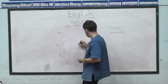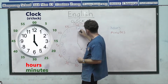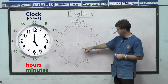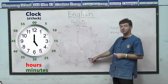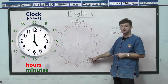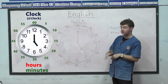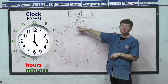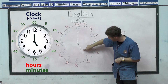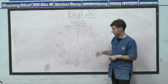But now we will see that the hour hand has also changed. What is the time now? 5 o'clock. You can see the hour hand has moved around. So how many hours? The hour hand has moved how many hours? 5. 5. And where is the minute hand? The minute hand is pointing to 0 minutes. But we don't say 0, we say o'clock. So we can see the time now is 5 o'clock.